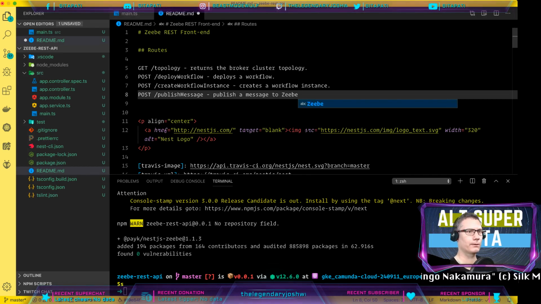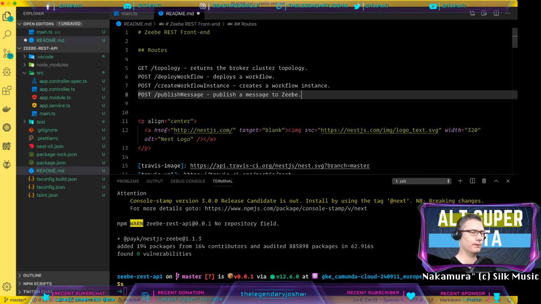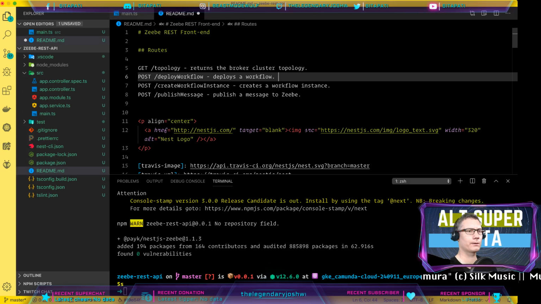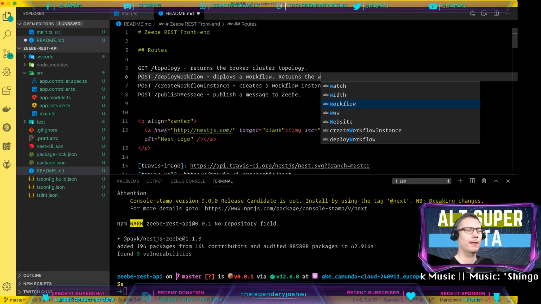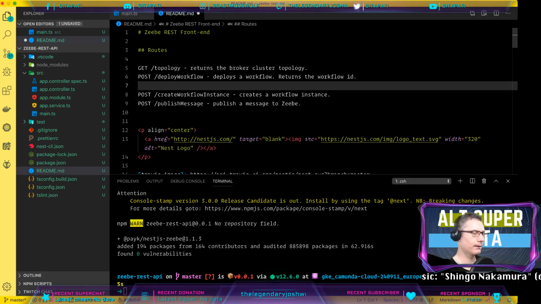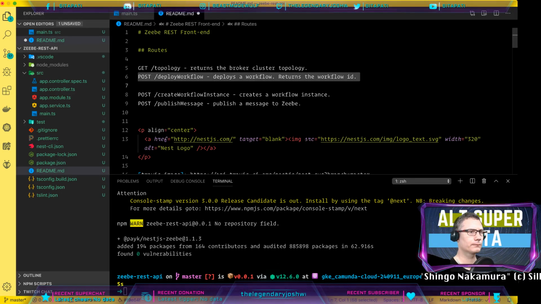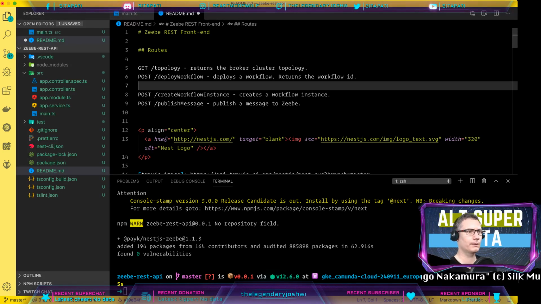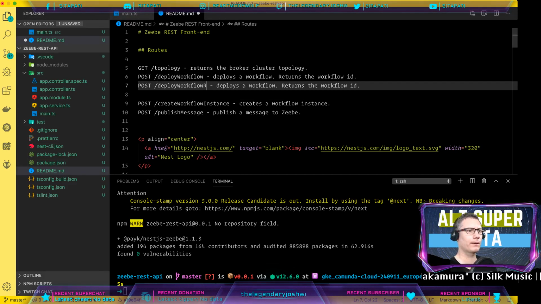So this one returns the workflow ID. Now, we'll call it sync. Good name.